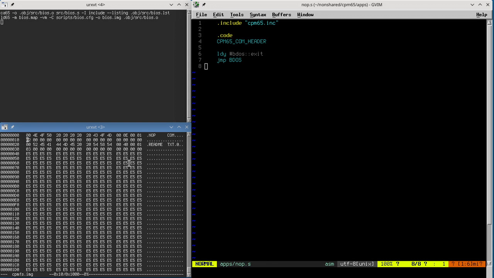There is a wrinkle. The block structure here has got enough space for 16 block numbers for a small disk, where a block number is 1 byte, or 8 block numbers for a large disk, where a block number is 2 bytes, thus giving a maximum of 64,000 available blocks. You can have files that are longer than that. And the way CPM deals with this is it simply puts multiple directory entries in the directory representing a file, and they're disambiguated by the extent numbers up here.